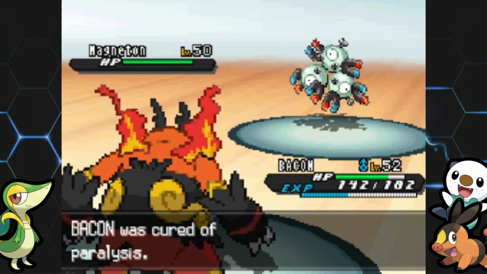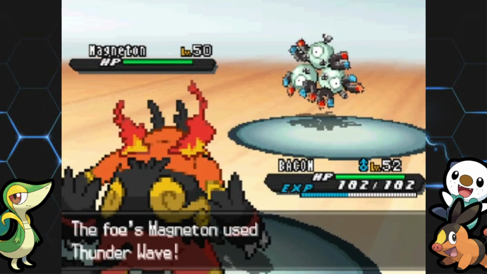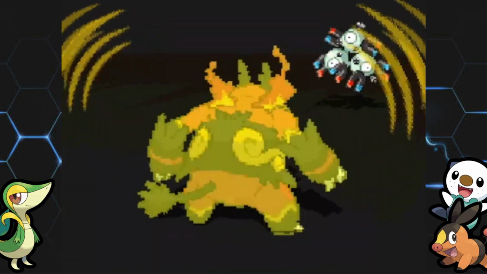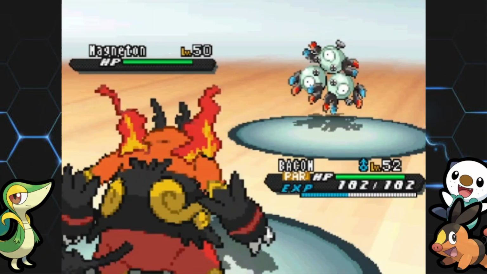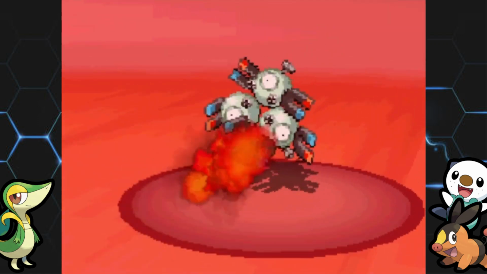I used a full restore as well, in order to get rid of this paralysis. And hopefully one more Flamethrower will do the trick. I don't even think that Eviolite is going to help him. As long as we don't get fully paralyzed like four turns in a row. That would be really bad, wouldn't it? That would be really bad. All right, there we go.